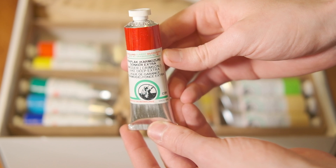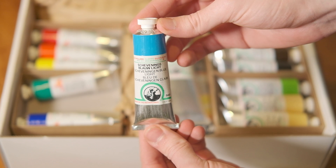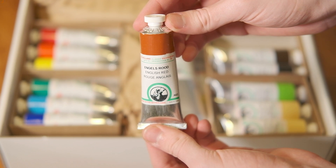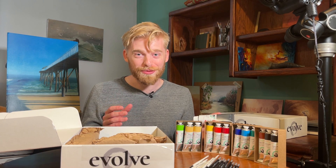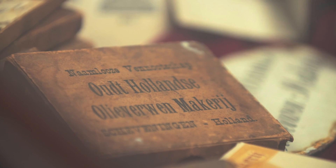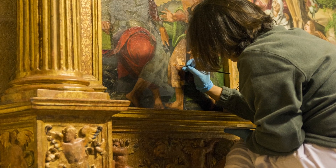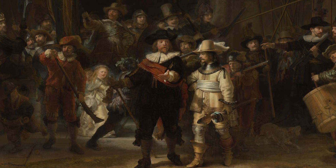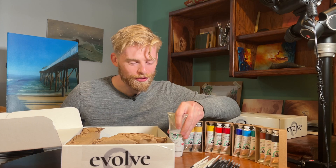Next up is our complete and professional Old Holland paint set. This palette allows you to mix just about any color and shade. You will learn how to mix colors with spot-on accuracy while getting familiar with a palette that most working professionals would envy. When you paint with Old Holland, you become part of this tradition of painting that has kept our history alive and tangible. It's a legacy that demands your absolute best. I love how heavy Old Holland paint is — the pigment density is just so nice.